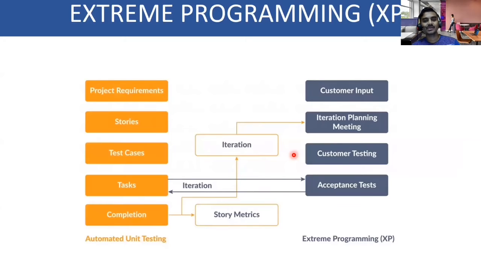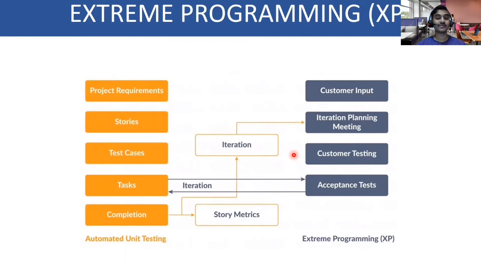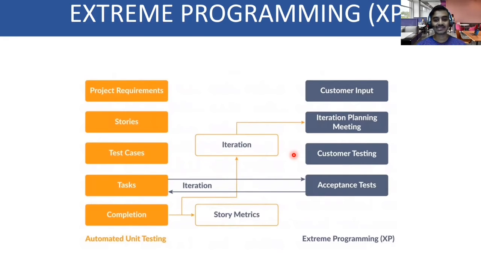Moving on to Extreme Programming — one of those agile methodologies developed by developers for developers. The idea is that there are best practices like pair programming, where two people program together — one programs while the other continuously audits and helps in editing — and test-driven development, where even before you write code you have test cases written and continuously test whatever you are building. This practice isn't entirely new; even during the 1960s for a NASA project they did this, but it never had a fashionable name then. Extreme Programming is named 'extreme' because all the best practices were taken to an extreme level — pair programming at the core, test-driven development at the core.